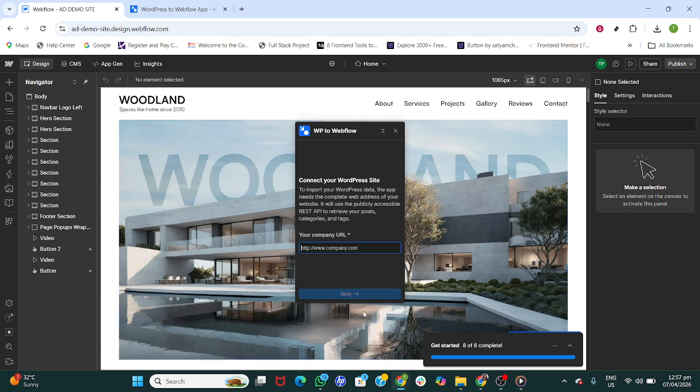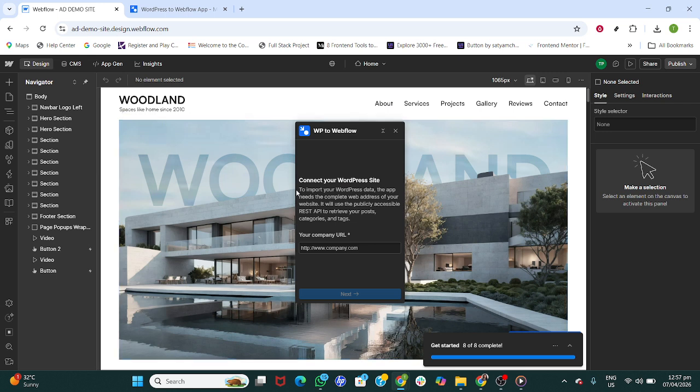When the plugin is installed, return to your Webflow connection screen. Click Connect your WordPress site again to finalize the handshake between Webflow and WordPress. If you see a highlight or an authorization prompt, click it to approve access. It's common to confirm this once or twice as both sides verify the connection. After a moment, Webflow will recognize your WordPress site and prepare your content for import.